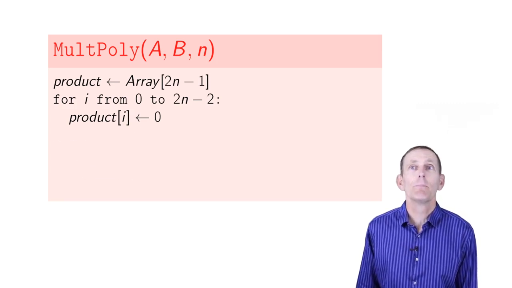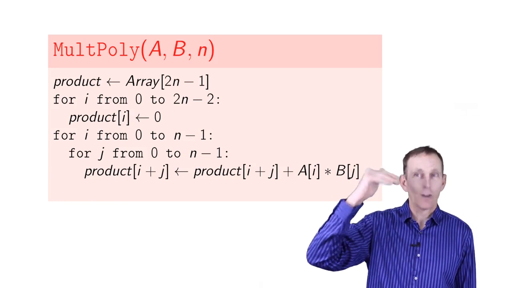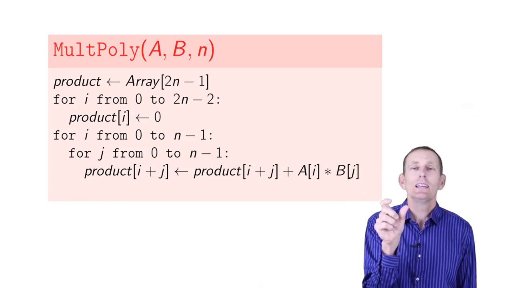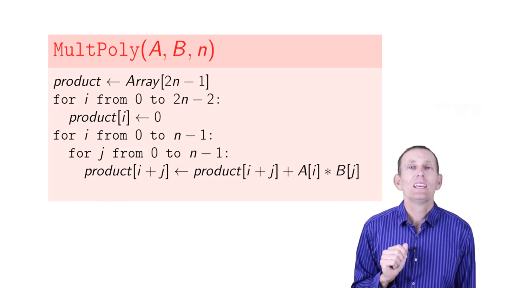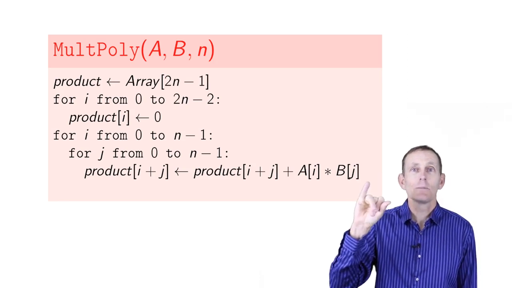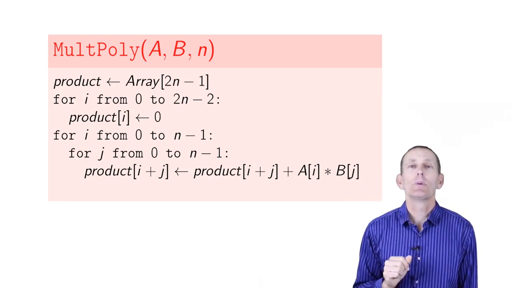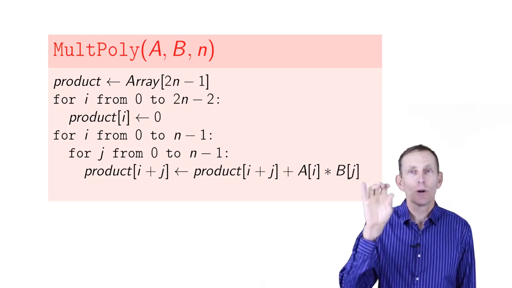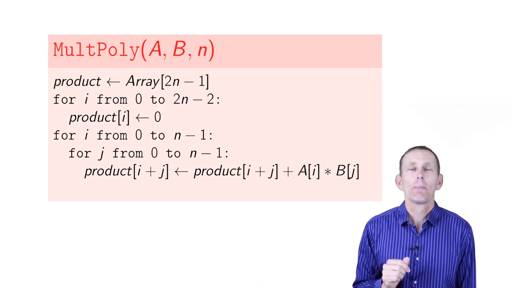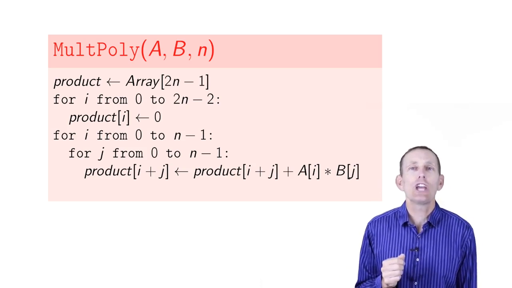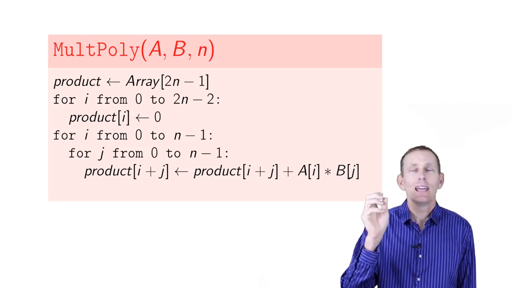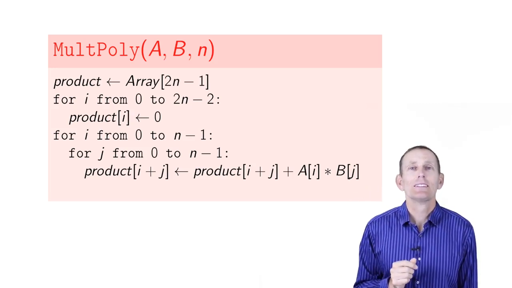So we'll initialize it to 0, and then we'll have a nested for loop for i equals 0 to n-1, for j equals 0 to n-1, and every time what we'll do is calculate a particular pair. So we'll calculate the a sub i, b sub j pair, multiply them together, and add them into the appropriate product. Which is the appropriate product to put it in? It's the i plus j case. As an example, when i is 0 and j is 0, we calculate a at 0 times b at 0, and we add that to product at 0.